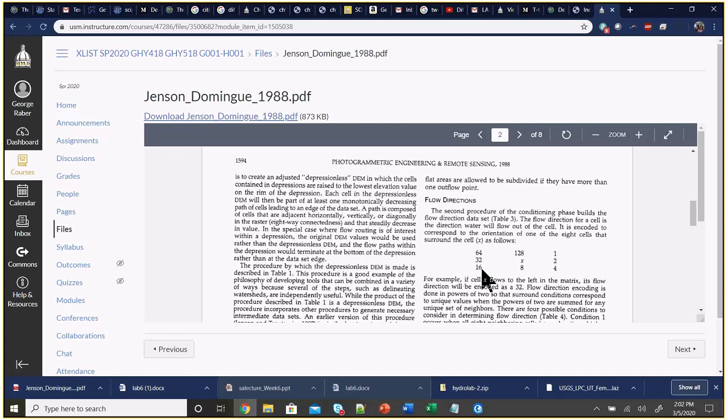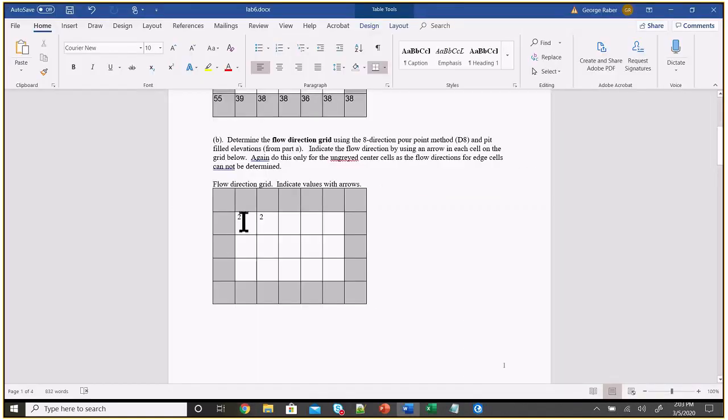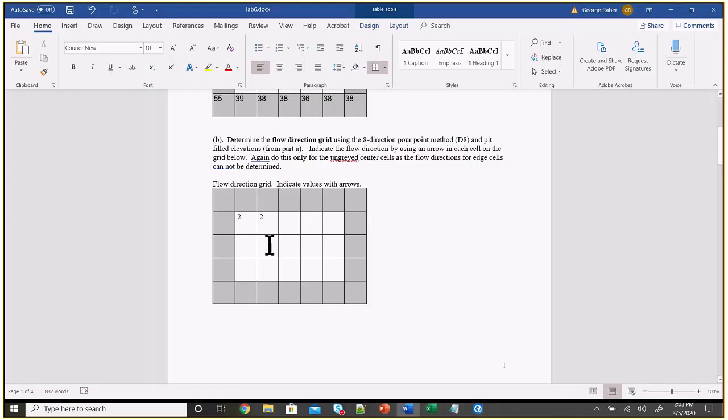Like, I guess what I'm trying to say is here 2 represents due east. Right, but in ArcGIS 1 is due east. Right, but it's still due east. In other words, the people in the paper were just presenting a method, and ArcGIS happened to implement it slightly differently, but it has the same effect. The water's going to flow east. So it doesn't really matter what you put right here. You could put the other numbers. Now you won't actually see the correct answers here unless you do it the way ArcGIS did it. But what's important is that you understand what direction it's flowing.